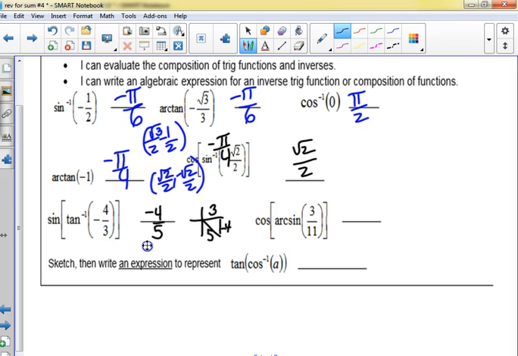You guys got a question? Did I do something wrong? Okay. We're good? All right, guys. Arc sine is positive, which tells me I'm in quadrant 1. Opposite over hypotenuse. I do the Pythagorean theorem. 11 squared minus 3 squared, because I'm looking for a leg, is going to be 112. Is that right? Square root of 112, which is divisible by 4 at least. What is that? Oh, 16 goes in there then.